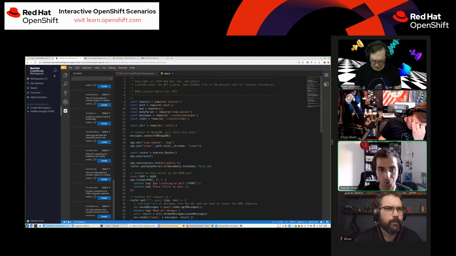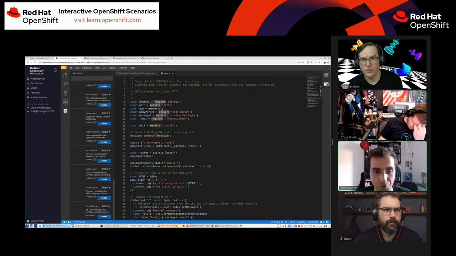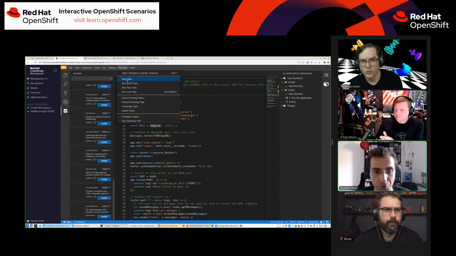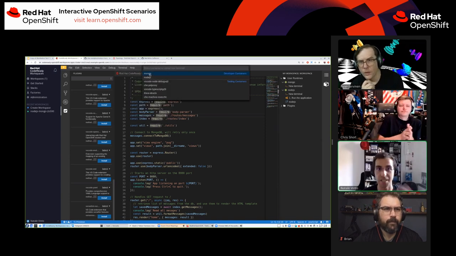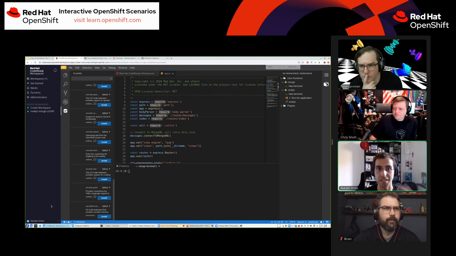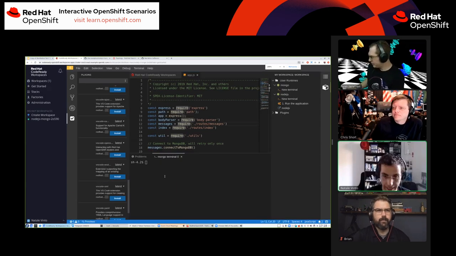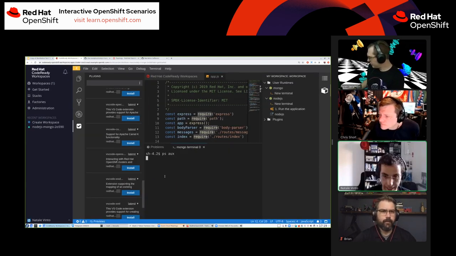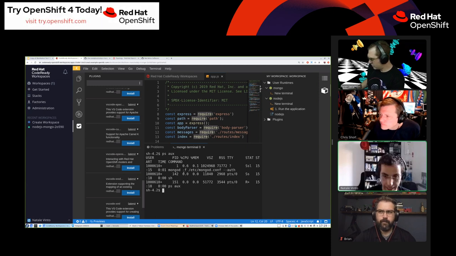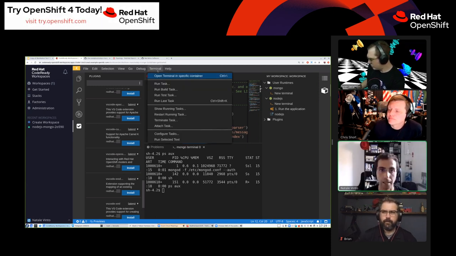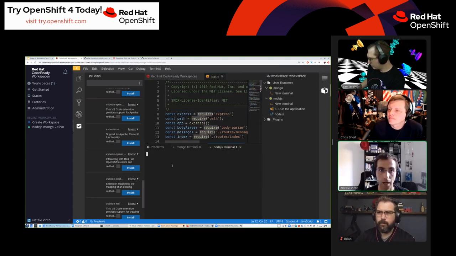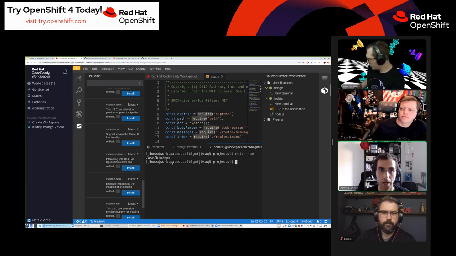I want to show you just this file here, just this code, if this is the first time you see this dashboard. So this is our application in Node.js. We have two containers, and we can review this if you open a terminal in a specific container. So we can go to the MongoDB container. And if we do the ps command here, we can see that there is a Mongo process running. And also we can open a terminal going into Node.js. So here we expect to find the npm and node binaries. So we have two containers in the same pod, and we have some run configuration.